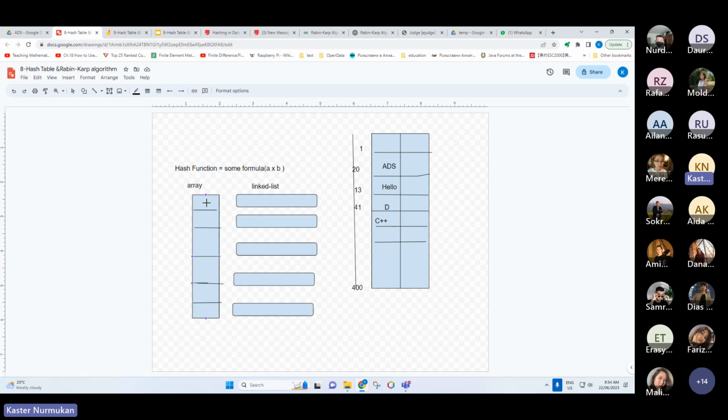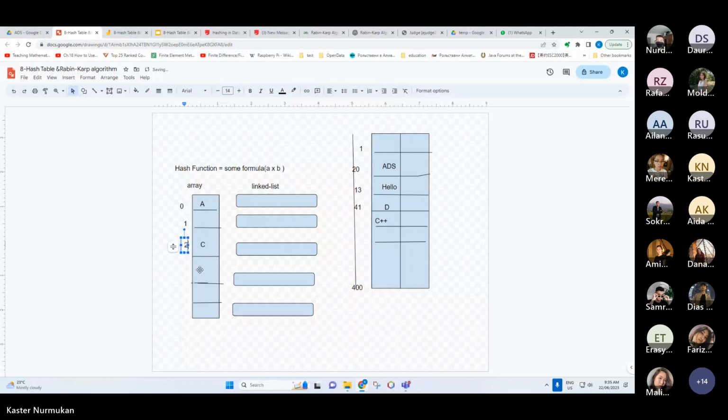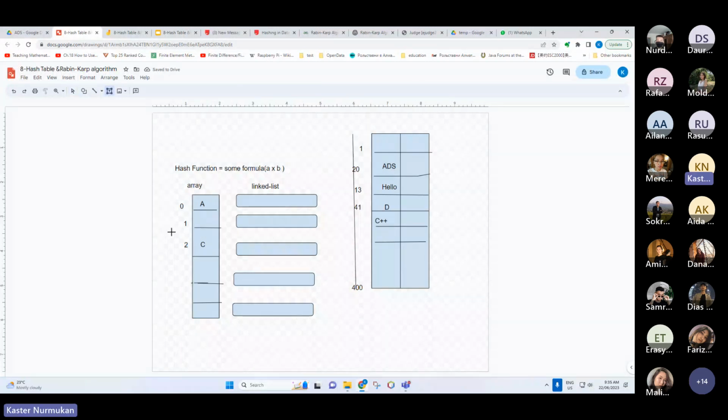So for example, there is an A, and this should be C, I don't know. These are also indexes, for example, array indexes start from 0, so this is 1, this is 2, this is 3.